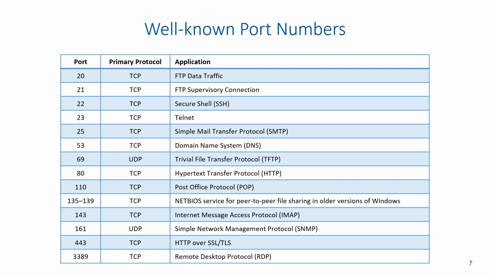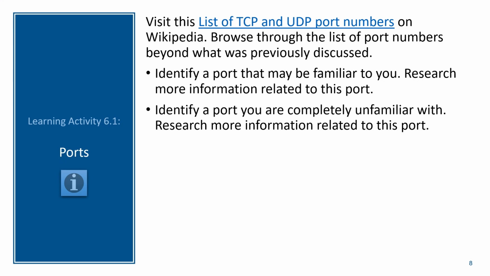There are many ports that are available. In fact, if you visit Wikipedia, you can see a list of TCP and UDP port numbers. So I encourage you to look that up. So click this link, browse through the list of port numbers, and identify a port that might be familiar to you and identify a port that you're completely unfamiliar with. So first, try this on your own and then come back for the discussion.